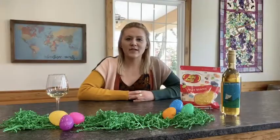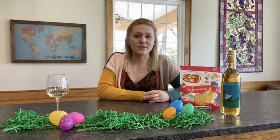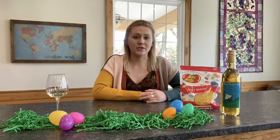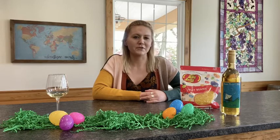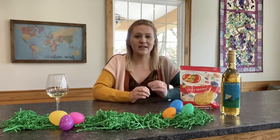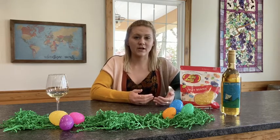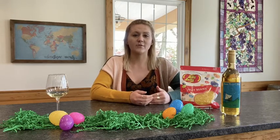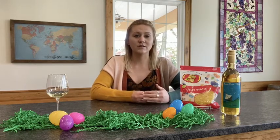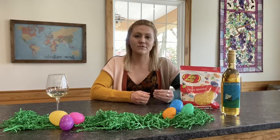This next pairing is kind of a bonus pair. For those of you that like really sweet wines, we highly recommend doing this one at home. This is our Handover White — one of our sweetest wines — paired with a lemon drop jelly bean. This jelly bean was actually pretty hard to pair because it has a very strong, very present lemon, almost sour and tart tone. When you pair it with the Handover White, the sweetness contrasts the tart and the tart contrasts the sweet, so they cancel out and it turns into a really balanced, super fruity pairing — almost like a lemon cake. It's very soft and very complementing.